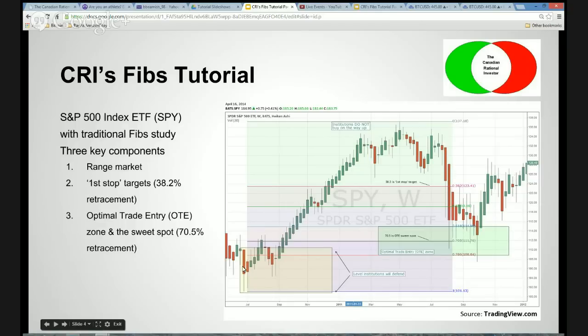So, an excellent example of an established range, drawing the fibs off of the range, understanding why the market topped out at this 38.2, and, if I was an institution or a smart investor, where I would most likely want to be buying this big bull run. All right, that's quite a bit of information. Hopefully that isn't too confusing, but I think this is fairly straightforward.